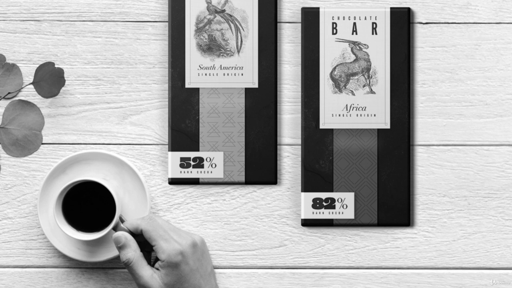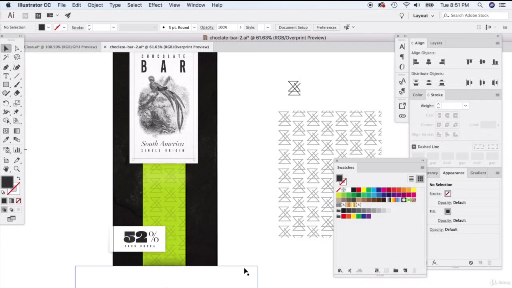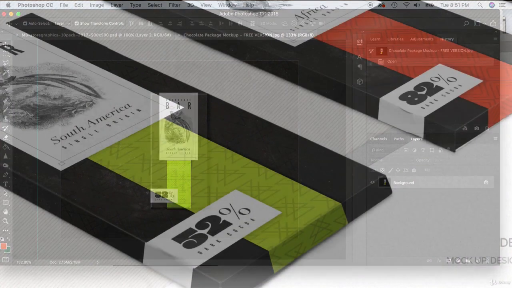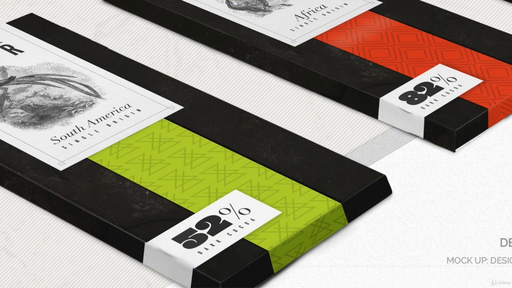Same thing for the bottom. You'll see in this example where I have the dark cocoa, and I'll show you the Photoshop here. I wanted to have a little sticker that came around the side and wrapped around, and maybe it had the barcode on the back. This is when you really need to think about packaging design. It's 3D. It's something you can turn around and look at.